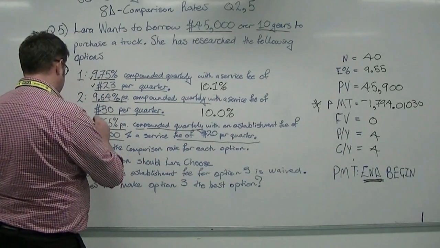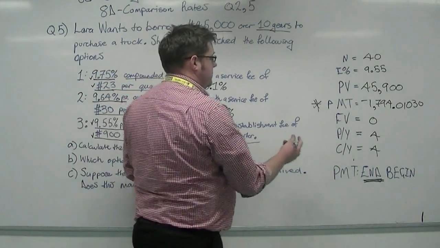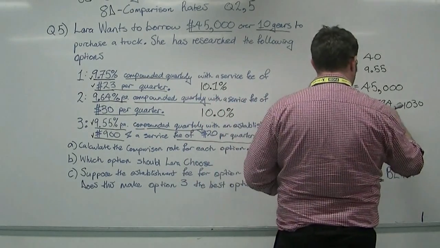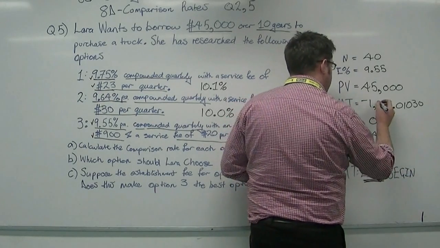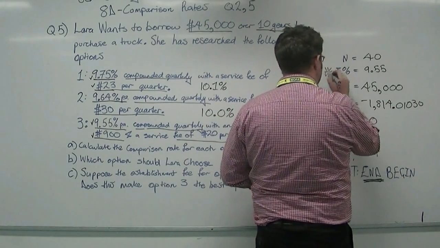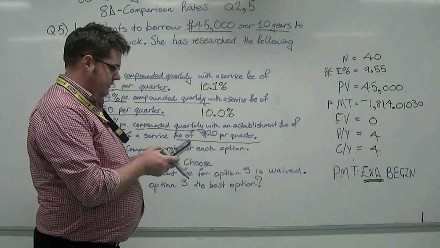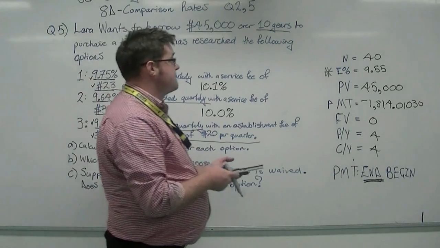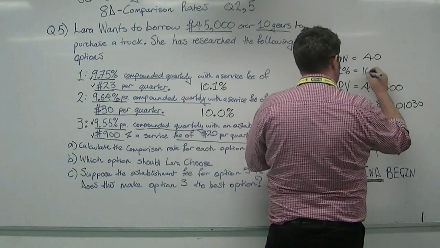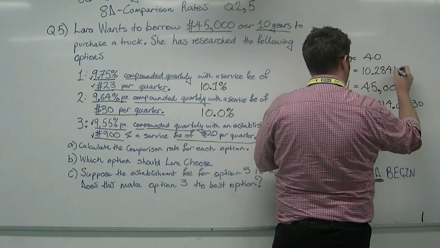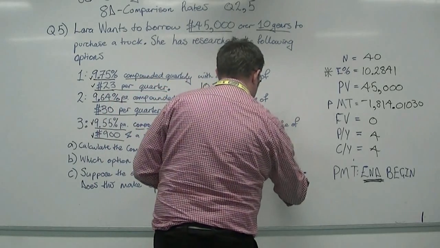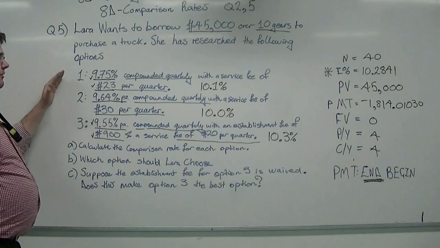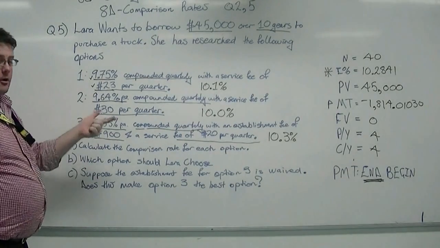Alright, now we've taken care of our establishment fee, our additional interest rate. We now need to look at our $20 per quarter service fee. Remember, we need to reset this now. Back to here, our payments need to go up by our service fee. So 79 will go into 81, and we need to solve this. Remember, we've taken out our establishment fee, so that's 81. Go up and scroll. Boom. The answer we end up with is 10.2841. Rounding that off, this is going to be 10.3%. Right, now that we've got everything in a base value, it's back to just an effective interest rate per year with no service fees and no establishment fees.